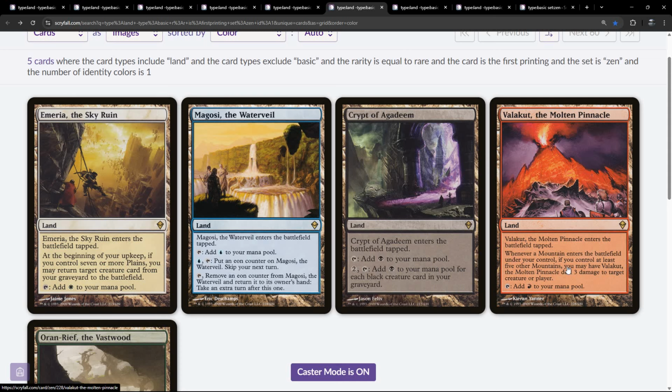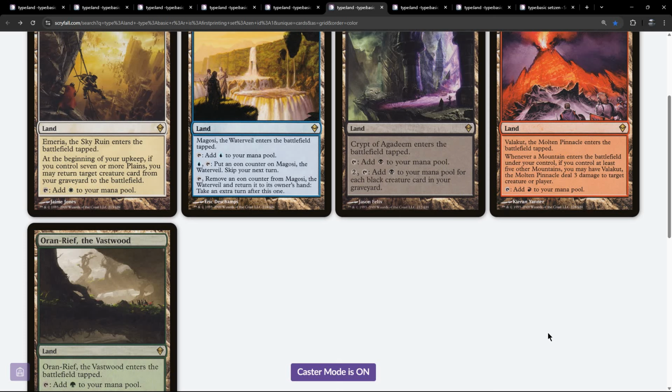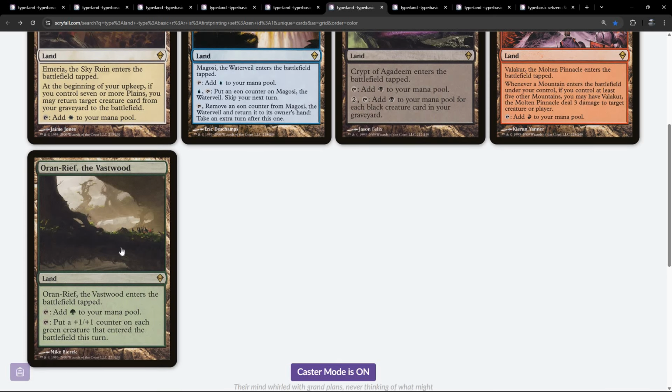And then Valakut has this interesting ability on it. Whenever a mountain enters the battlefield under your control, if you control at least 5 other mountains, you may have Valakut the Molten Pinnacle deal 3 damage to target creature or player. So I think I mentioned there's a nice mono red deck you can build around that. And then Oran Reef the Vastwood. Put a +1/+1 counter on each green creature that enters the battlefield this turn.